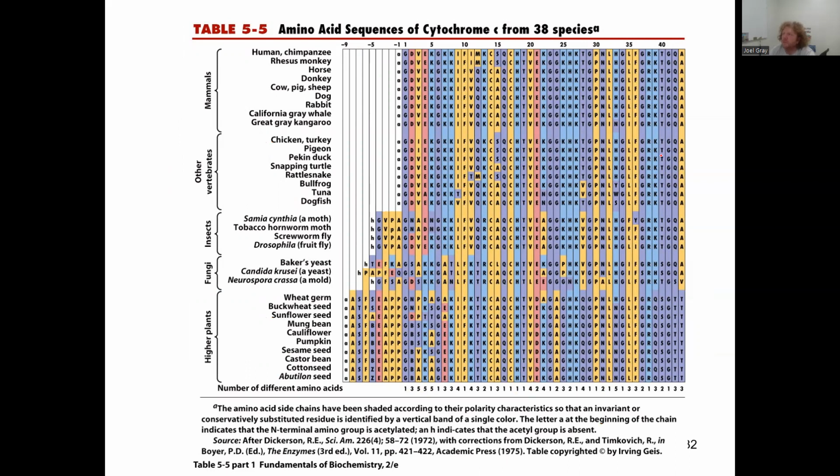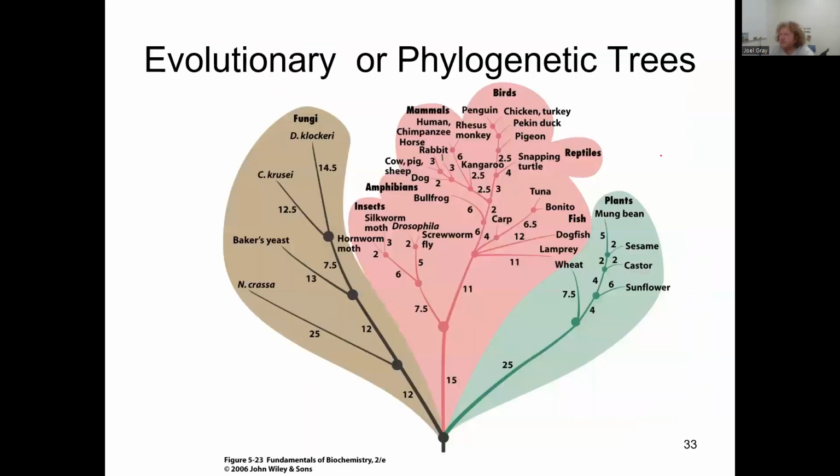Amino acid sequences of cytochrome C from 38 different species. Our aim whenever you do something like this is to find what are the amino acids that do not change across every single organism, because ideally these proteins all do the same thing. And then are there some mutations where it might be an alanine in one organism and a valine in another organism? That's what we want to do, so that we can take that information and develop an evolutionary or phylogenetic tree based on protein sequences.